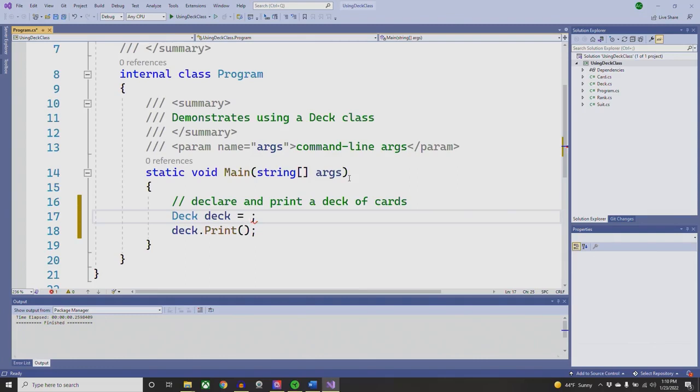The way we call a constructor is we put the keyword new because we're creating a new object, and we put the name of the constructor, which is always the name of the class we're constructing. And remember, we looked at the documentation and determined that we didn't need to provide any information when we called the constructor. The constructor doesn't have any parameters, so here when we call it, we don't have to provide any arguments. Now my code will compile fine and will run fine.